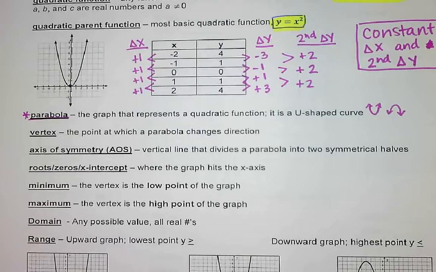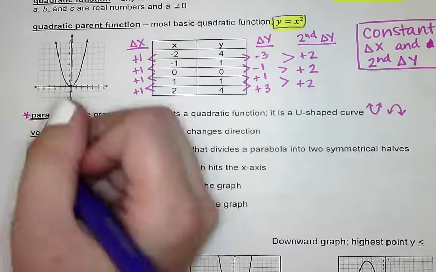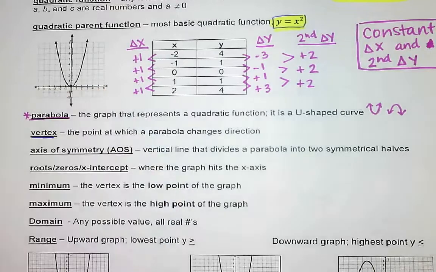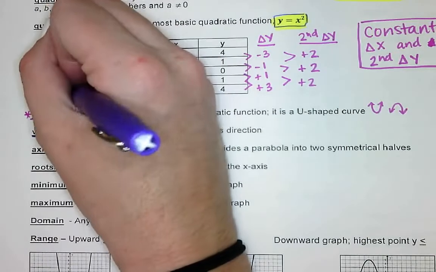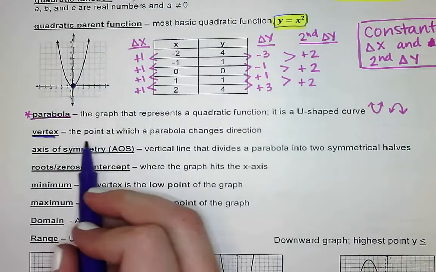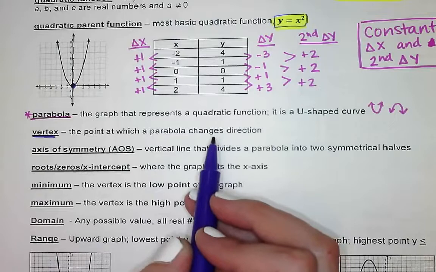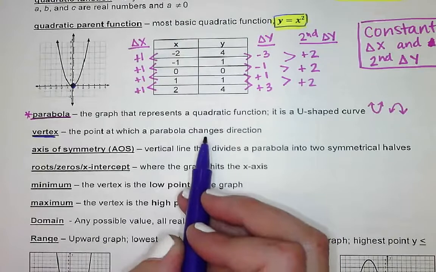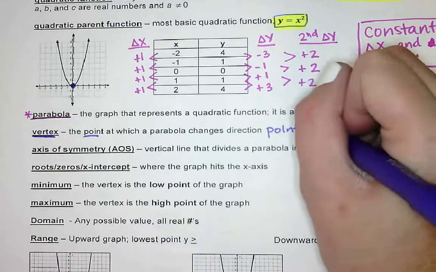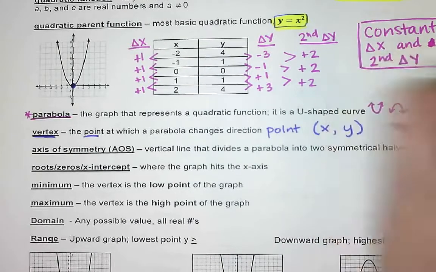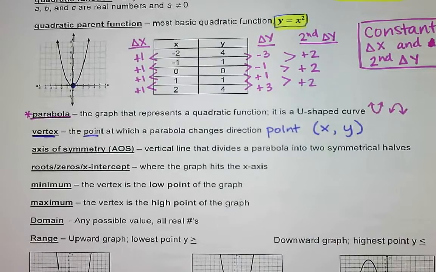Okay? Probably one of the most important things that you can identify, y'all, is the vertex. Okay? So if I was going to take a look at my little graph right here, my vertex would be the point where your parabola changes direction. Okay? And guys, this is super important. It is a point. Okay, recognize it is a point. Your vertex is one point. It's either the lowest point or the highest point on that graph, right?